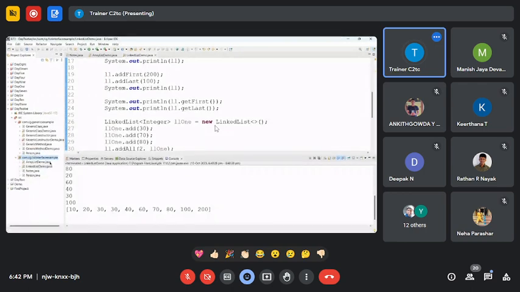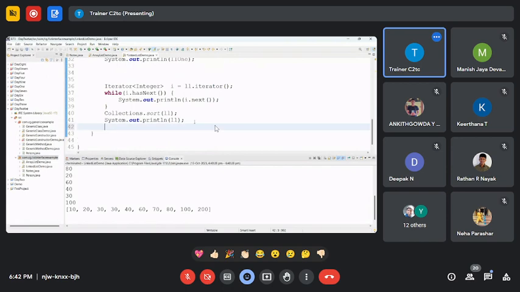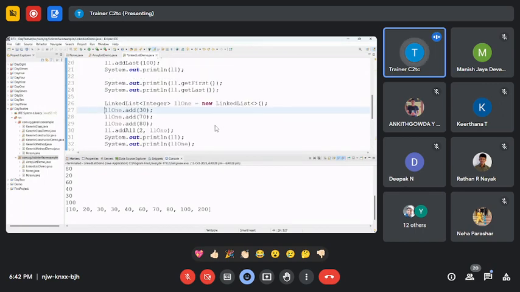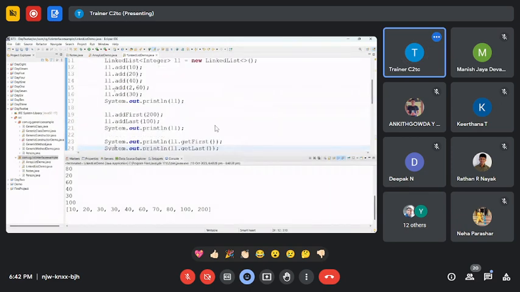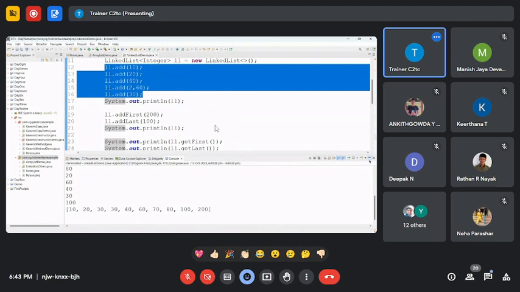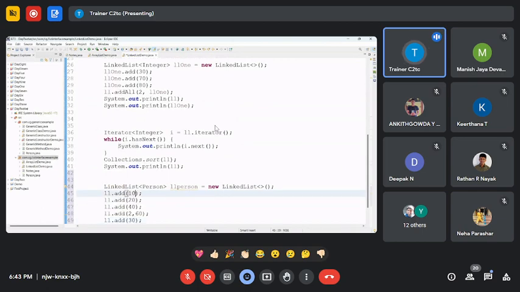And here I'm creating one more linked list variable. And instead of Integer, the generic type is going to be Person. Now, how will I add input? I've told you this already. How should I add input? Whenever you mention a generic to be a user defined class, how do you pass an input of a class?